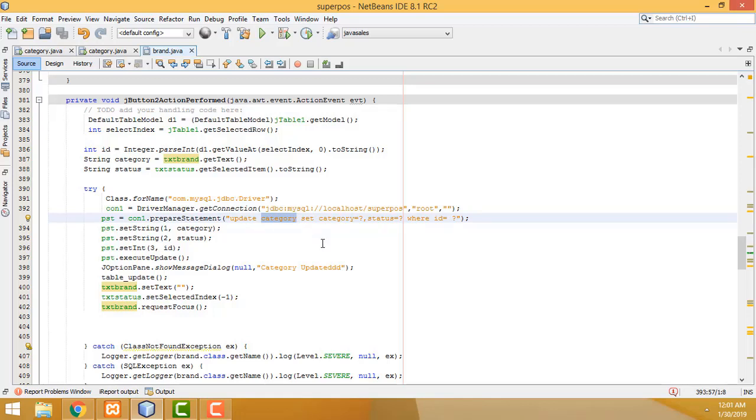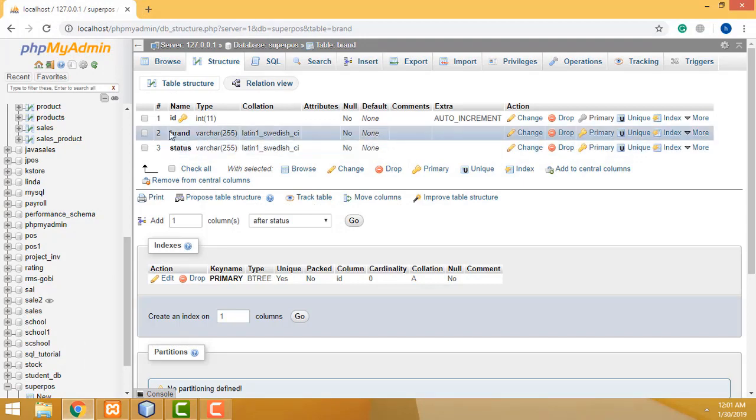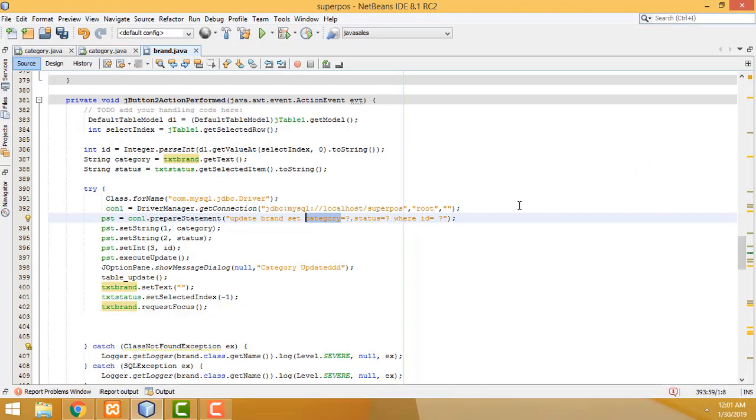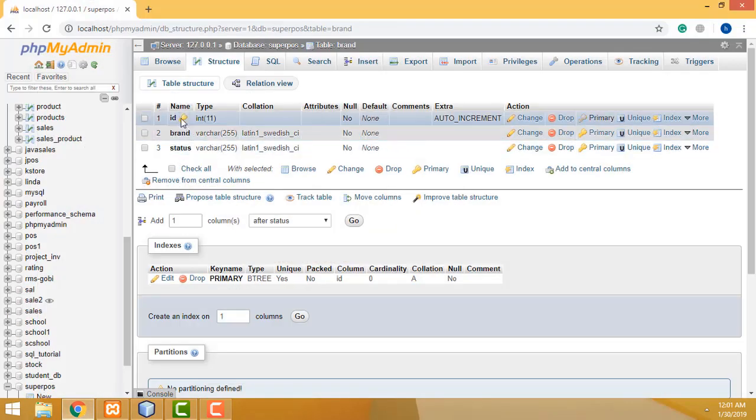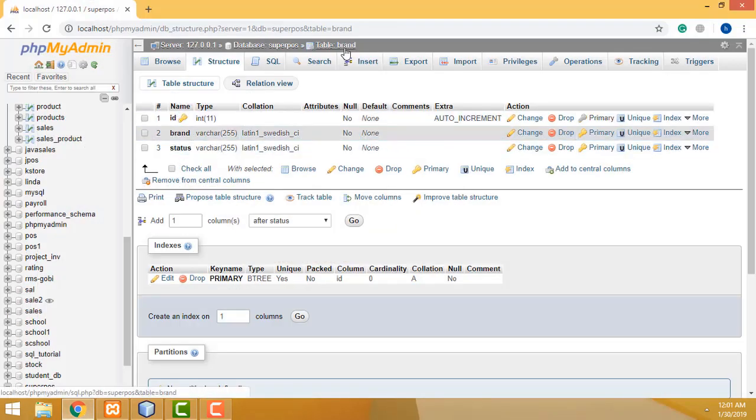Here you have to change the table to brand. This is not category. Take a look at the brand table. This is brand, okay, set brand. Status should be the same, ID should be the same. If you have any doubt, go back to your brand table and check the same thing.